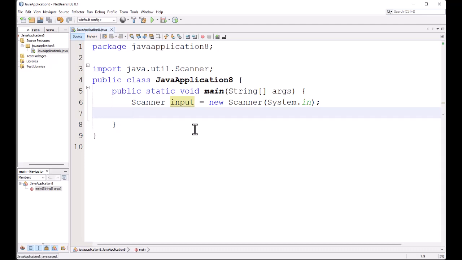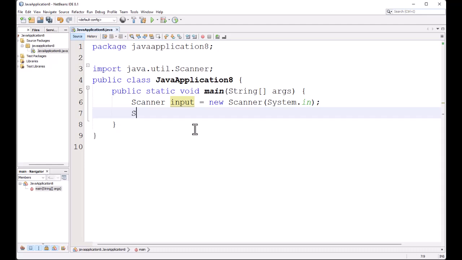Alright, now I need my program to ask the user for two different types of input. I need the user's name and the year of birth, what year the user was born on. A name is a string.